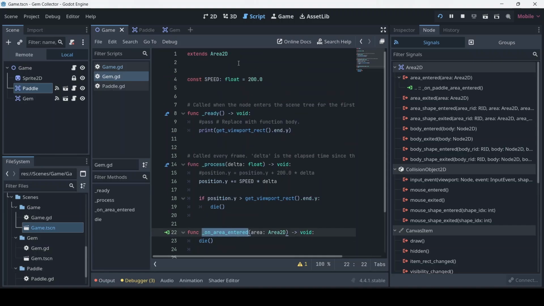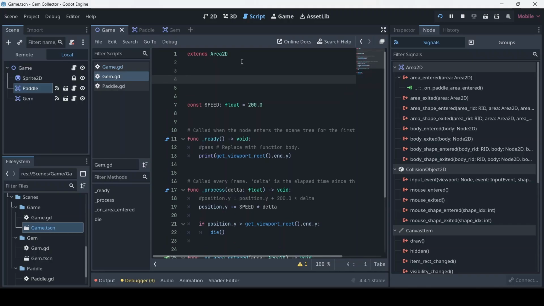And in this lesson, we are going to introduce custom signals. So we can actually create custom signals in Godot Engine. The reason for this is we want our node, this gem node here, to announce that something important happened.